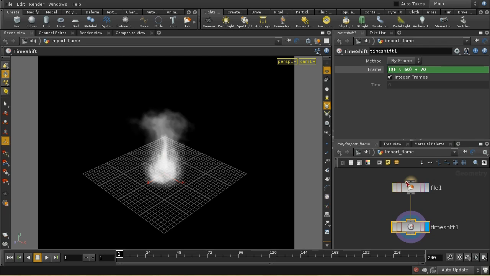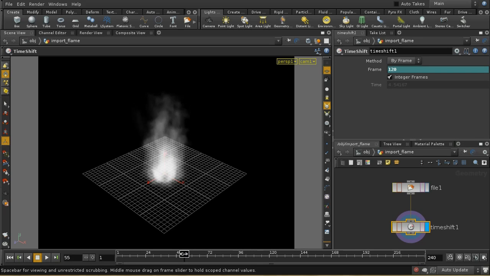So we should now see something, because this is now fetching this, which is evaluating to 71. So it's fetching the same 71 from file, and we have actually cached that out. So now what we should see is this goes up, then it jumps. At around frame 60, we're going to see this jump. There we go, as it loops back.